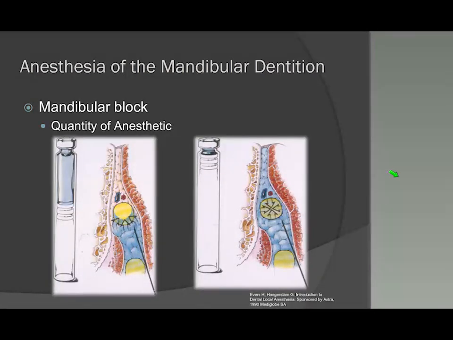Insufficient anesthetic volume. Sometimes we have a short procedure, maybe we're uncovering an implant or doing something that's only going to take a small period, and the patient doesn't want to be numb all morning or all afternoon. And sometimes the thinking is, well, I'll just give half a carpule of anesthesia. Very often what you wind up with is half of a mandibular block, and you can't really get your work done in a painless manner. So better technique is to use a full carpule of anesthesia, and if your patient doesn't require anesthesia for a longer period, then we'll maybe switch agents to something that doesn't have a vasoconstrictor and won't last as long.